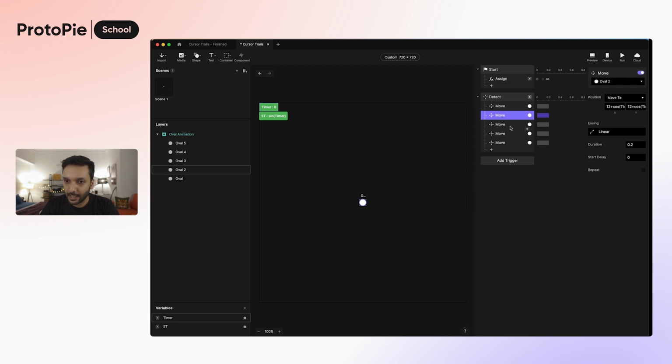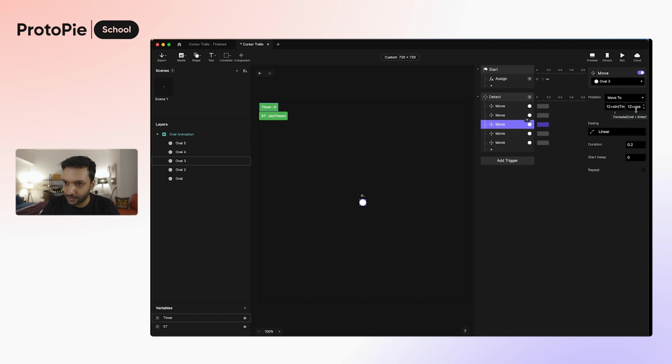Let's go ahead and go into the third one. For this, I'm going to use 13 to be multiplied to the timer value and then amplify the entire thing by 16. Press enter or OK. And then for this one, I will multiply the timer amount by 15 and amplify the entire thing by 10. So this is going to give it that elliptical kind of curve because of different amplifications.